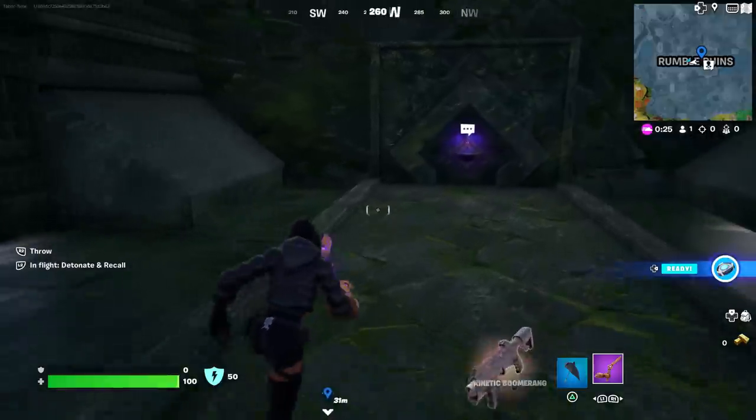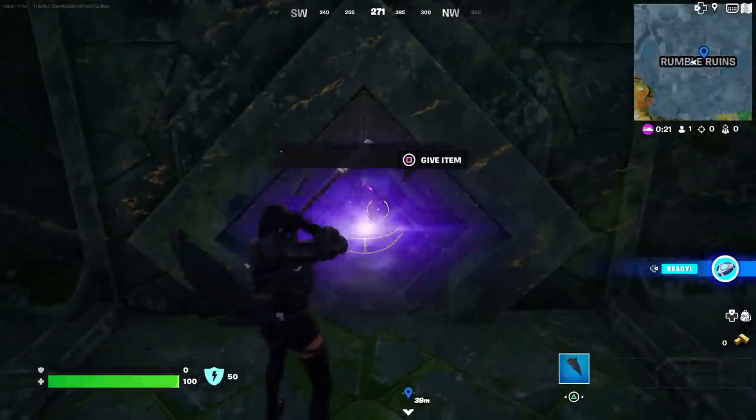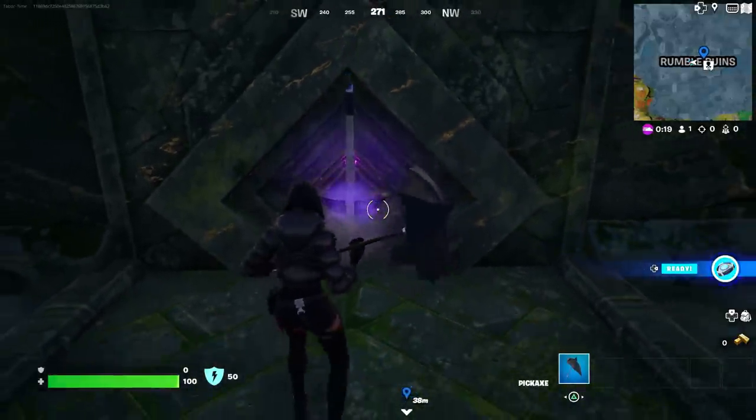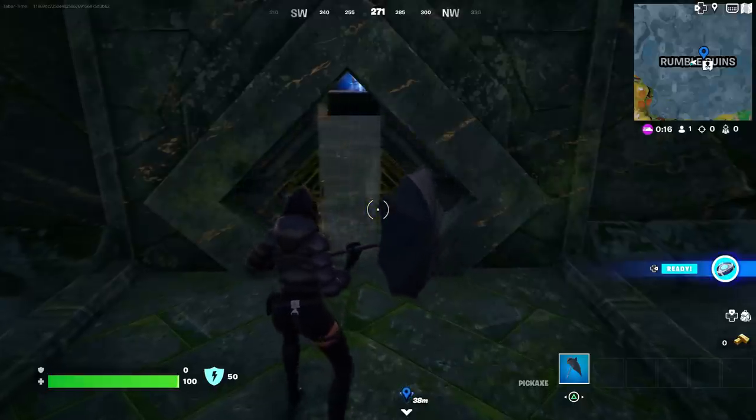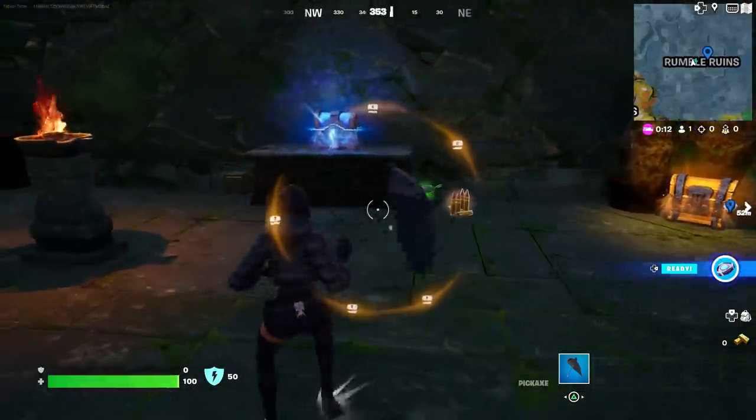It lied. Okay, well, anyway, that's why I showed you where to get the boomerang, because you can give that to get in. And then inside, it's like a vault. And there should be a mythic cannon in here. Let's see. Okay, so it's not 100% spawn. I thought it was.